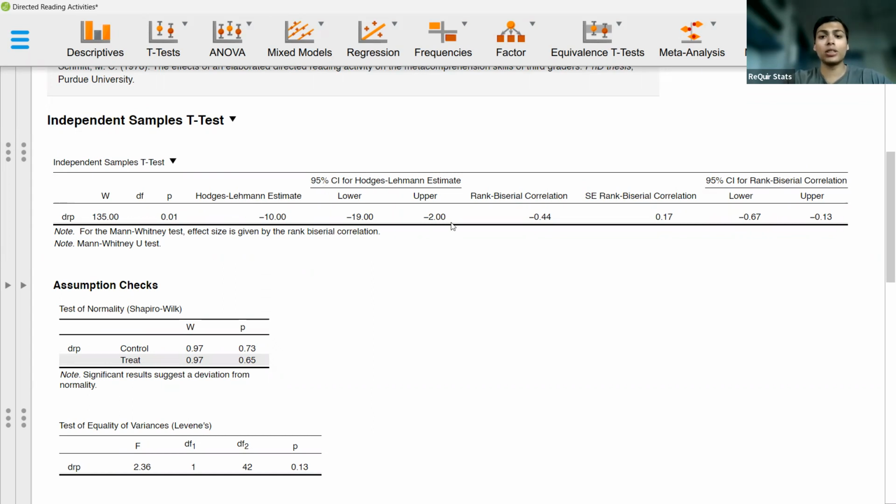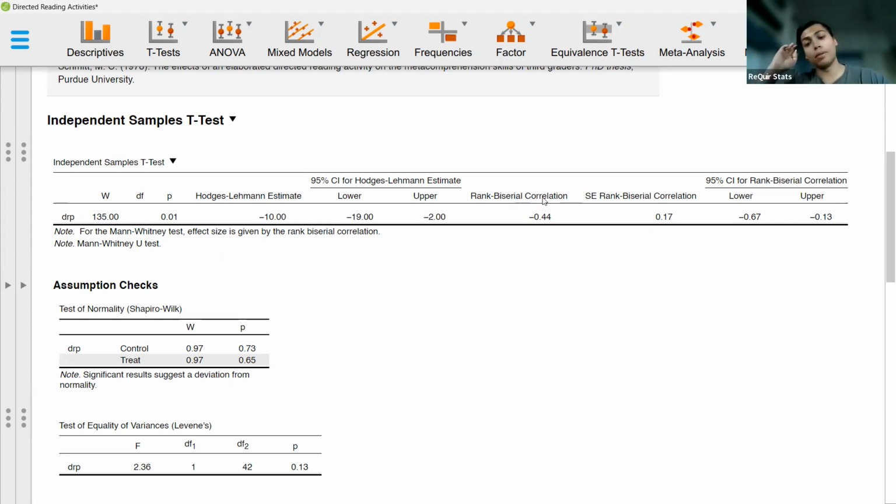The 95% CI should not cross 0. Again, take into consideration that your test is significant. The rank biserial correlation, I haven't dealt with correlation analyses up till now, but this is essentially your correlation coefficient, simply put.